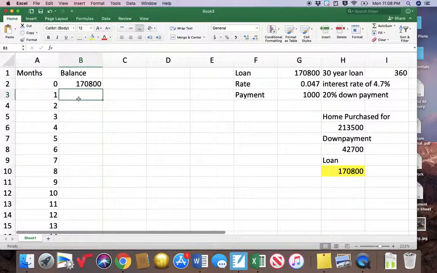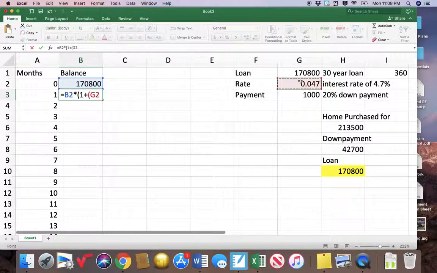So just like a car loan, after month 1, my balance is going to be equal to the previous balance times the interest that's earned. I'm doing a monthly payment, so I got to take that interest rate and divide by 12, minus any payment that Zachary makes that month. When I think about this formula and what I want to roll and what I want to drag, my previous balance, I definitely want to roll because interest is only gained on the previous balance, or the balance the month before. My rate, I do not want that to drag.